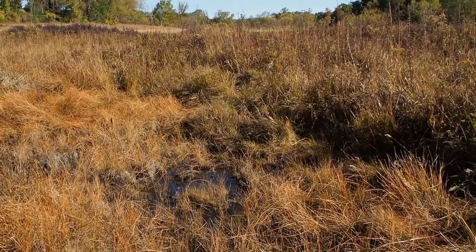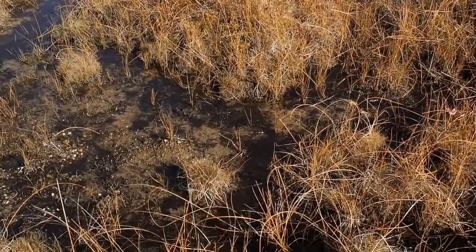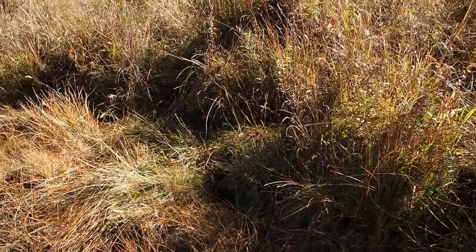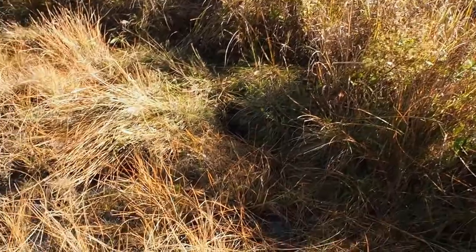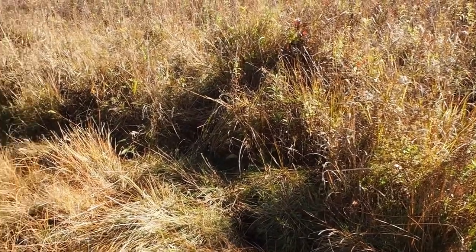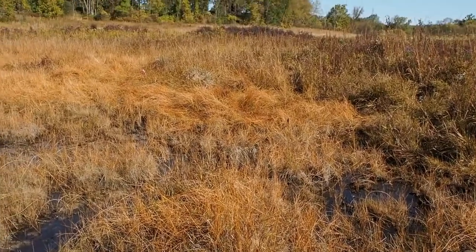So not only is the pH affecting how plants are growing, it's also the saturated soils. You can see the water that's on top of the surface here, but the water in the soils underground or underneath all this plant material is still wet. So the plants have had to adapt to that as well. And the reason that some of these plants have adapted really interesting ways to get more nutrients is because they can't get the nutrients they need from the soil. So they have had to adapt and get nutrients from somewhere else.